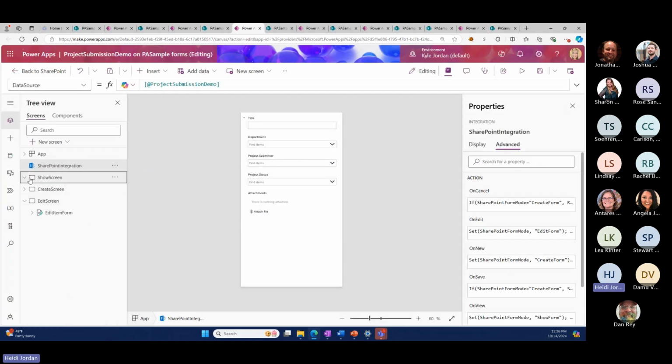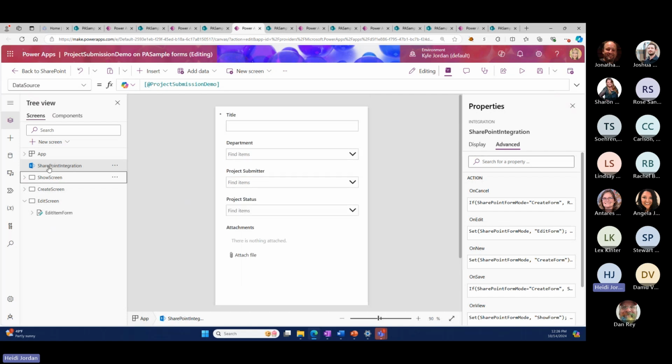All right, so there are two different methods you can use for this. The first method is duplicating the form screens. There's a link I've included in the resources of this slide deck that takes you to a Microsoft article that tells you exactly how to do this, but I just wanted to point out that there are two different ways to do it. This first one is duplicating the form screen.